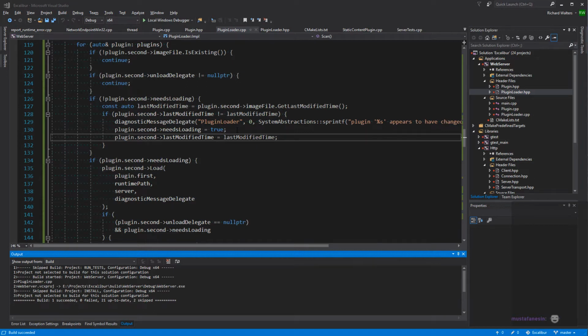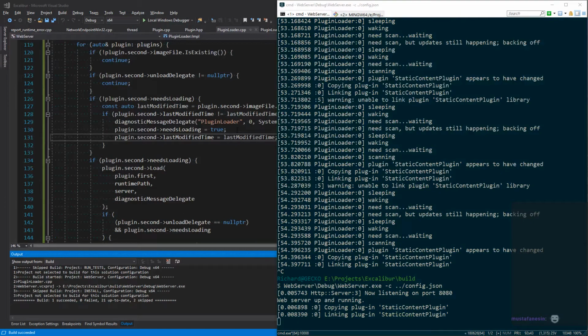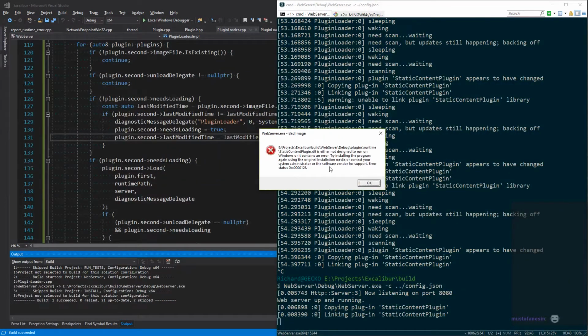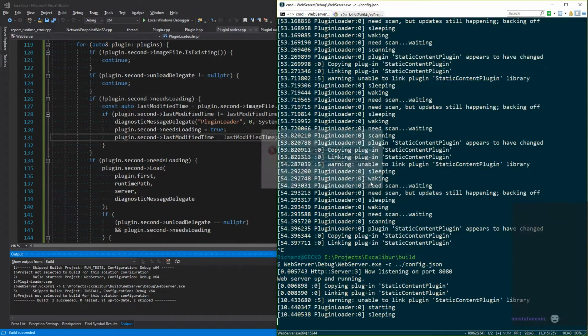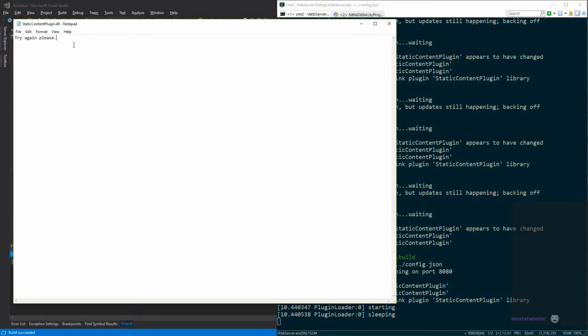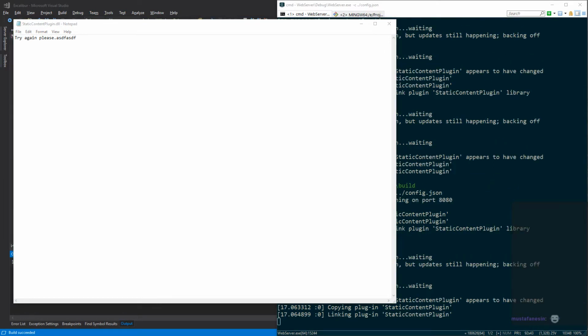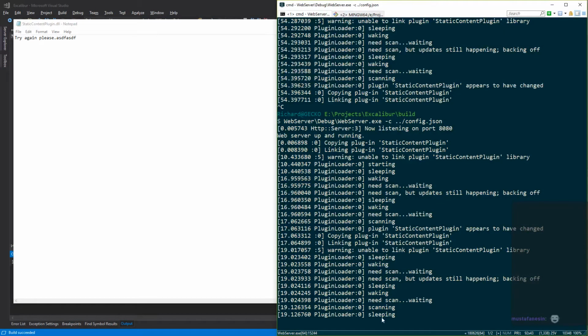Okay, so let's see if it fixed it. I need to look up how to suppress that pop-up. This pop-up that keeps appearing on my other monitor. It's basically telling us the DLL is bad. But I really don't want it to pop up a message for that, because we are already saying so here. Okay, so make another change. It's bad again, but then it goes back to sleep.